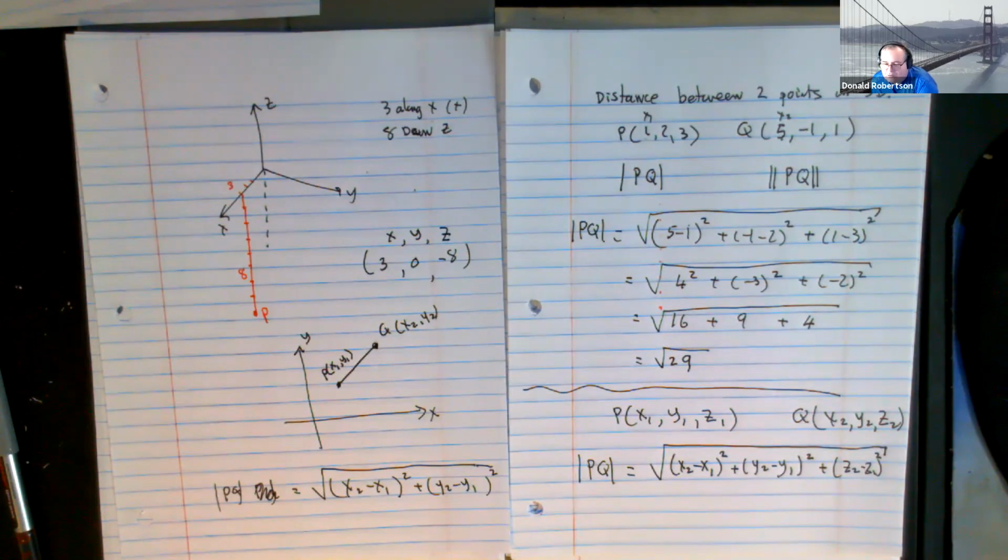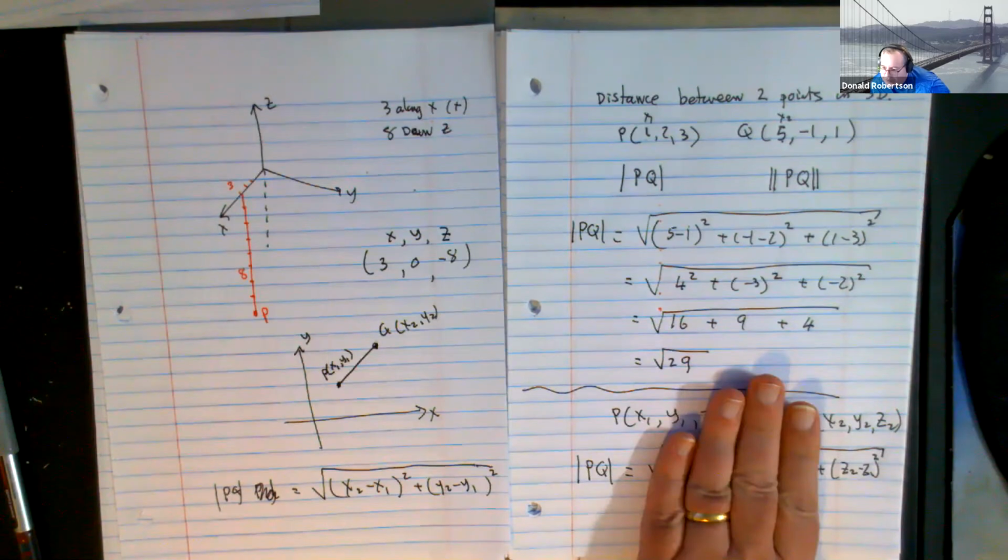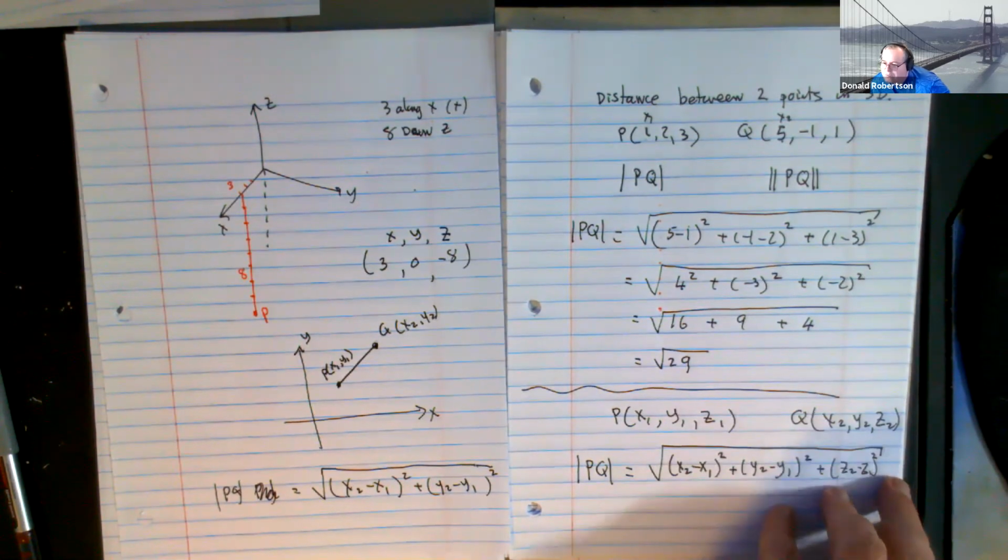Compared to what we've been doing in the last 3 or 4 weeks, this isn't brain surgery. You agree this is pretty straightforward. Here's a formula. You want to use it to find the distance between 2 points. Off you go. Okay, the geometry in 3D and what x = 4 looks like, maybe a little bit different, but you can get your head around that eventually. We go with distance between 2 points in 3D space.